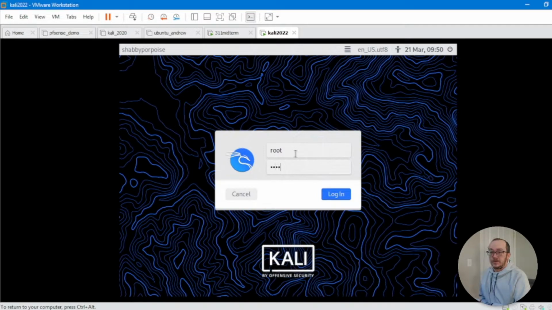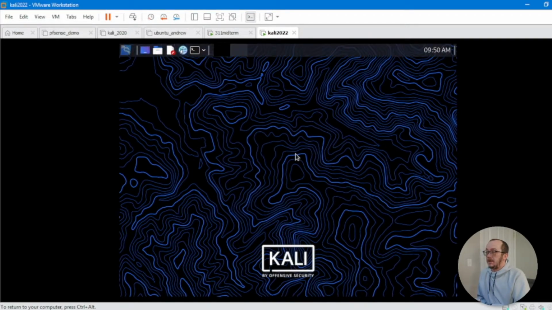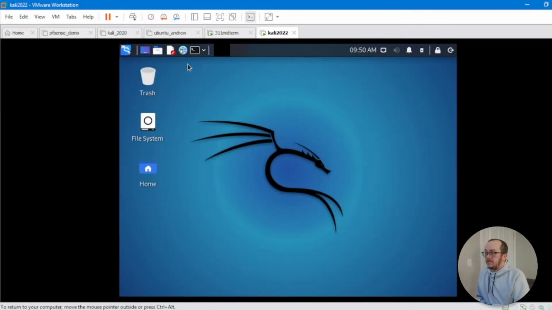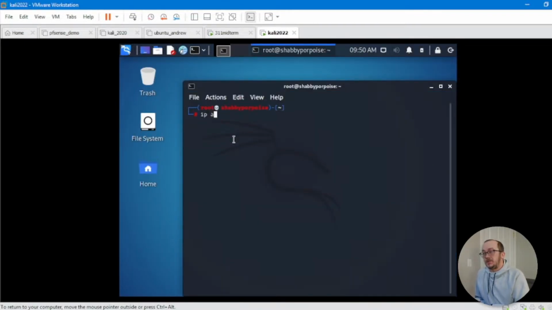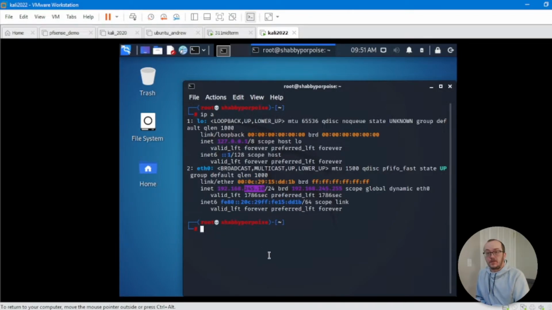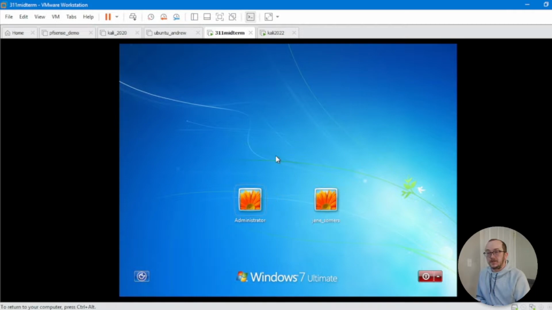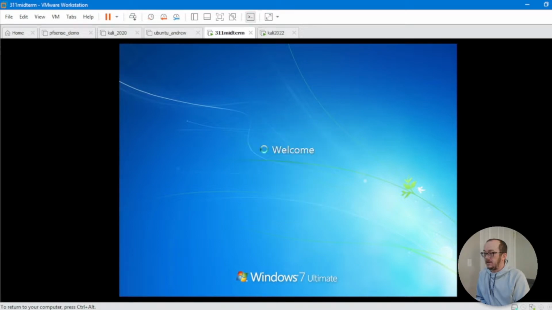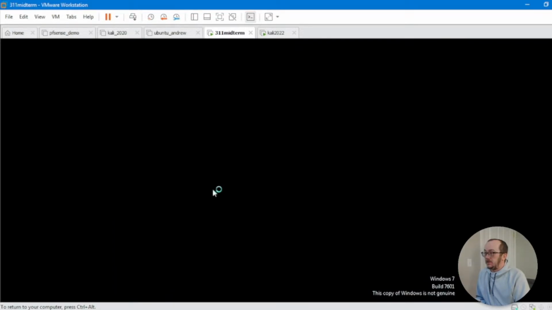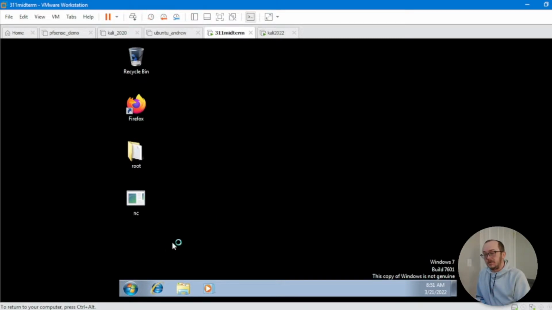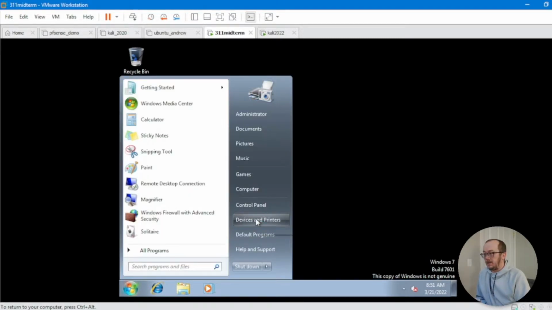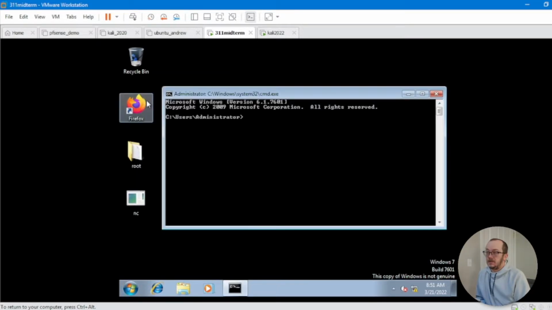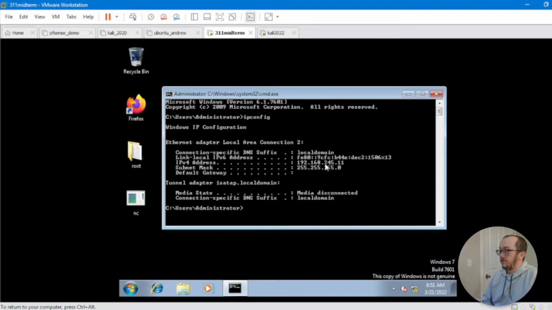The Kali machine has rebooted at this point, and I'm going to log in as root. The next thing I'm going to do is check the IP address. We can see right away that I am on the correct network, and it has been given a DHCP address appropriately. Let's go over to the Windows machine, log in, and check what the IP address is on this machine, just to make sure it got the right IP address. I hit CMD, click on it, and run ipconfig. It shows 245.11. Great, they are on the same network.